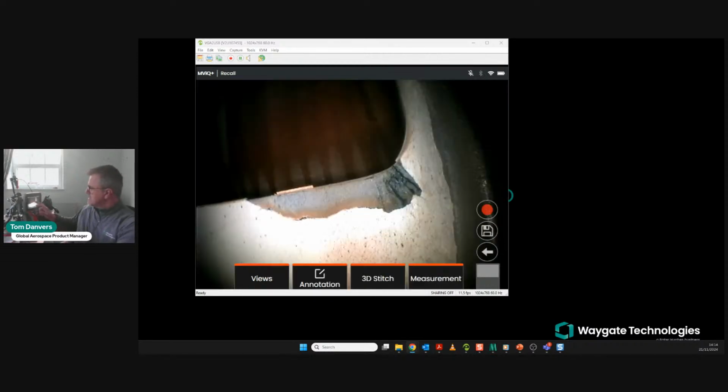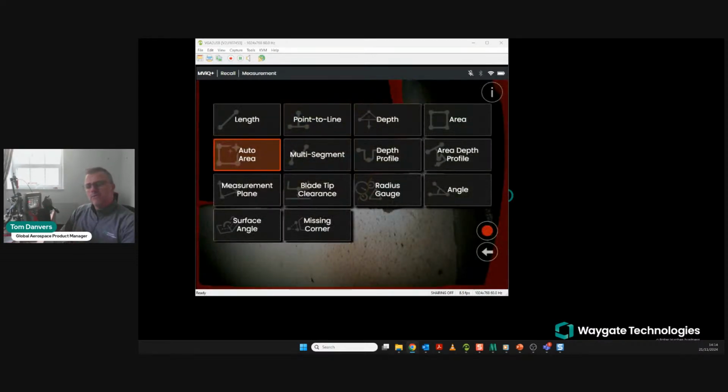If I just select one of these images that I've prepared for this demonstration. This is the trailing edge of a nozzle guide vane. You can see straight away the area of thermal barrier coating loss, TBC loss. This is a 3D phase measurement image. If I press measurement, you can see if I just highlight it here.